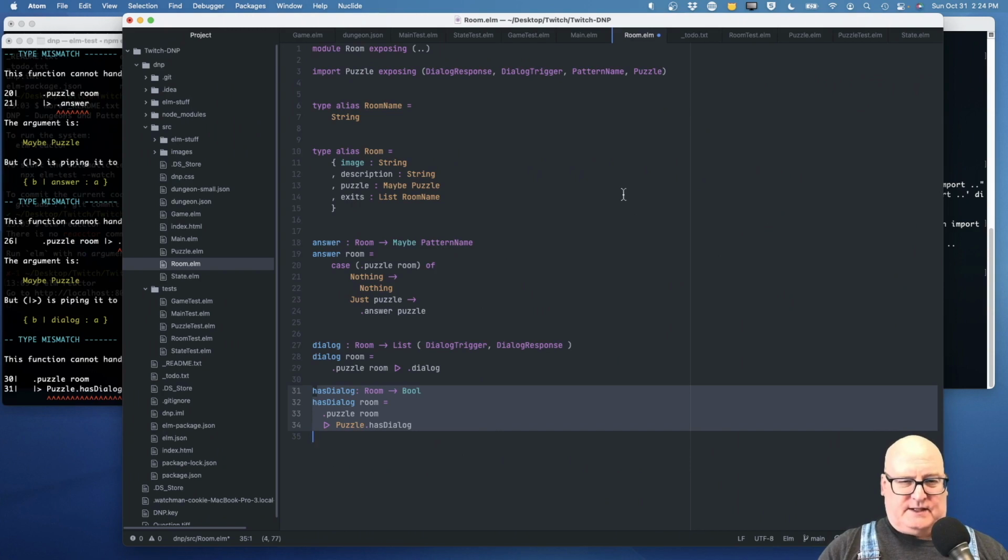Okay, a second choice is we could make answer give us a maybe pattern name. So answer would say if this room has an answer. Well, I don't know. This is like even more.